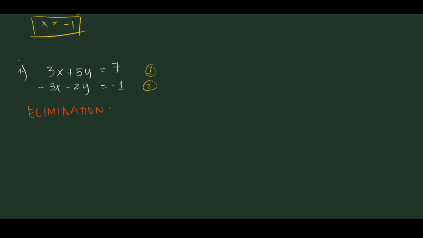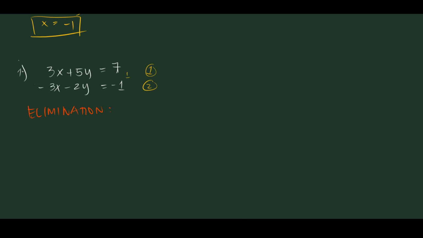For the elimination method, we are going to modify equation 1 or equation 2 in such a way that when we add both of these equations, it will eliminate one variable. Okay, so let's analyze our equations first. As you can see here, we don't need to do much work because we have 3x for equation 1 and negative 3x for equation 2. If we add the left hand side and the right hand side of these, 3x minus 3x will be 0. Okay, so that is convenient. So if that is 0, we are left with y.